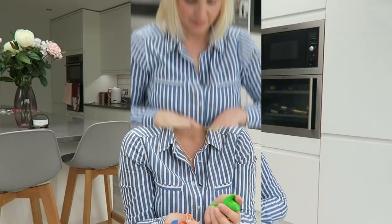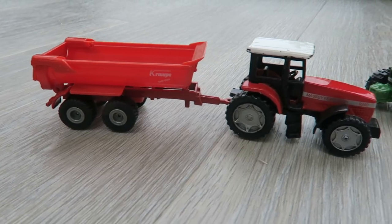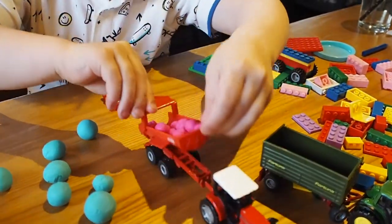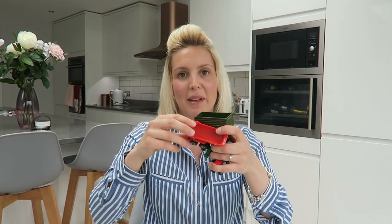We had fun as a family playing and had competitions like who could make the best Play-Doh monster. I also put in some little tractors and trailers - trailers are the best because he joins them up and loves making little rocks out of Play-Doh to put in them. If we haven't got the Play-Doh out, we rip up a napkin and roll them into little balls, or he loves getting the sugar cubes or sugar sachets and driving them around the table, tipping them in and out.